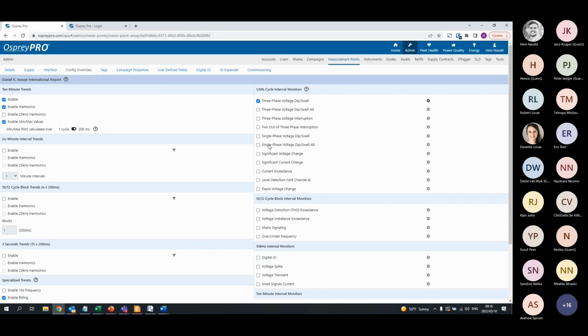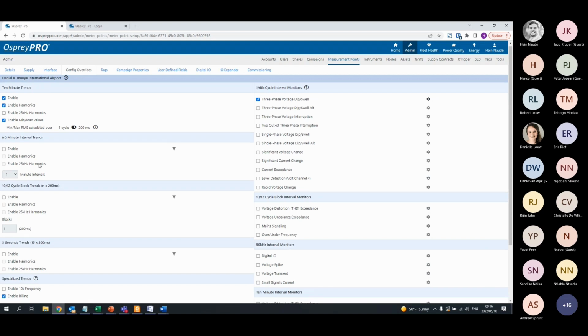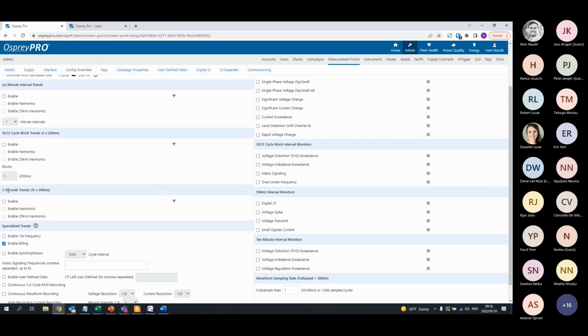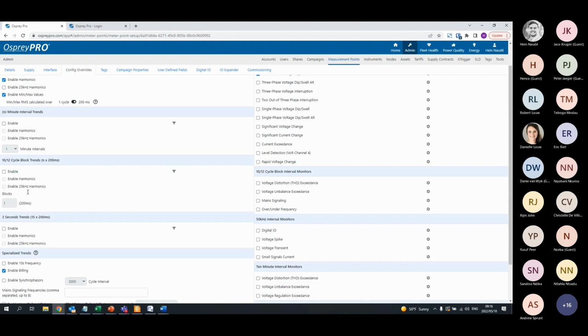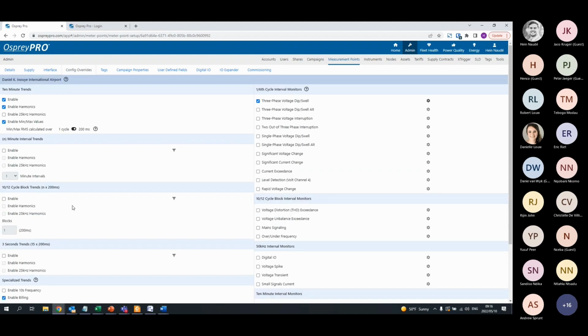But the only thing that you need to take note of is if you enable anything more than 10-minute trends on the left side, so if you enable 1-minute trends or 200 millisecond data or 3-second trends, this data, although it's being downloaded, is not being imported to Osprey Pro. So if you want that data, you'll need to manually download it on site directly to your laptop, and you'll only be able to view it with Osprey Lite.